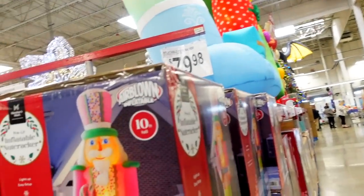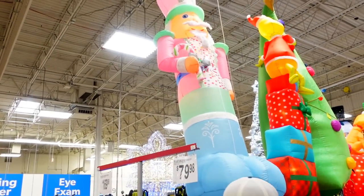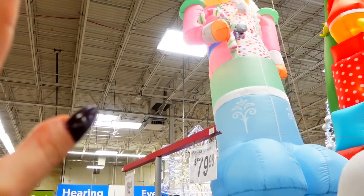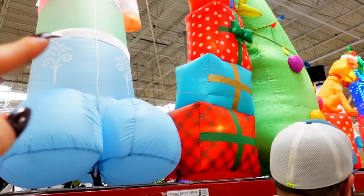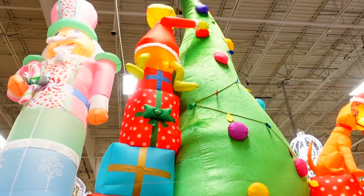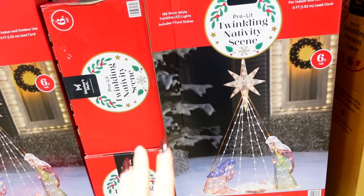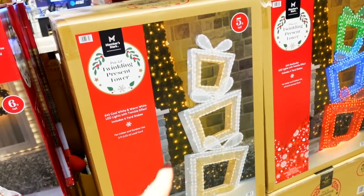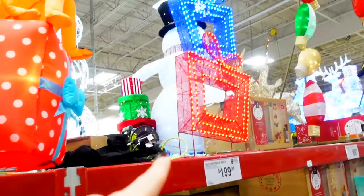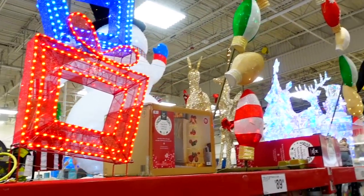Oh, here it is in real life. Look at it — I mean, it is big. That Grinch one is cool. There's the nutcracker; it comes in pinks too, like a candy lamb. And they have a nativity scene — it's twinkling, that's $80. They got a pack of presents, those are $130. They're nice. And then they have like an arch that says Merry Christmas, that's $200.